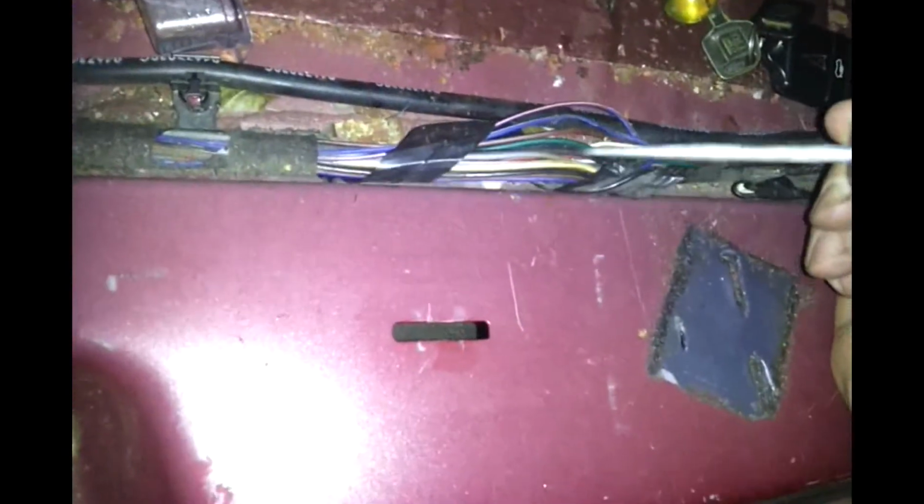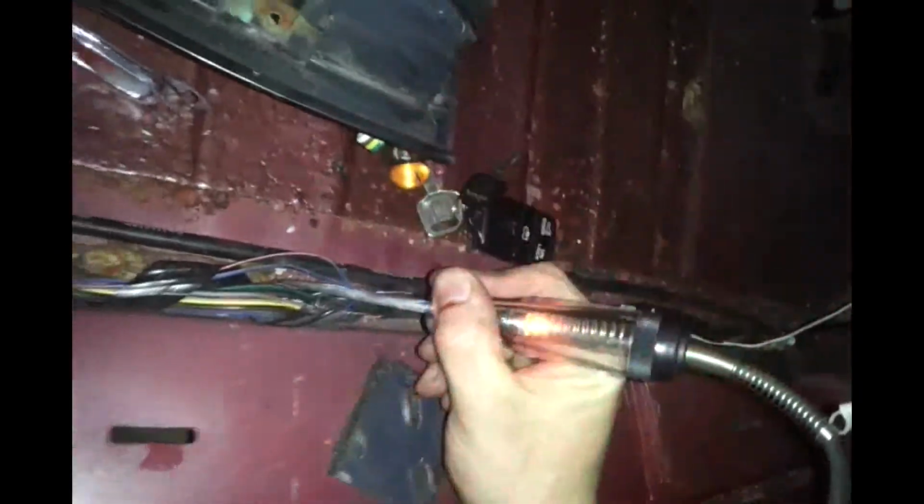So instead of going through all this trouble and taking this off, which is pretty easy, and removing it just like you did on this side, then remove the tape over here and just dig through the wires. And here it is. There's the brown and red wire. I'm going to put pressure on it. There you go. That cuts your job in half. Now you take the green wire, cut it to size, and splice it in.